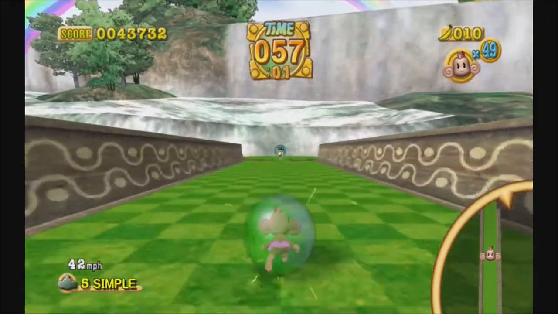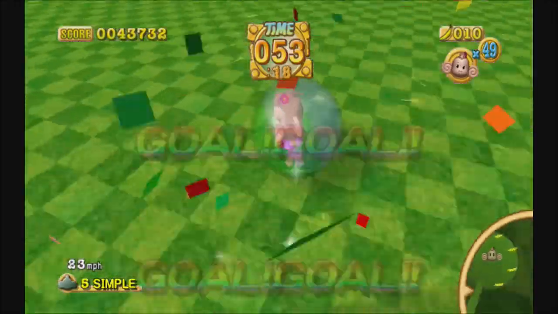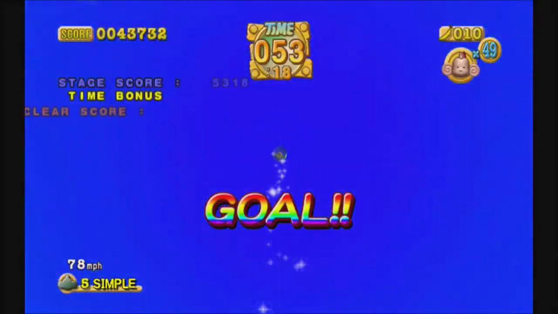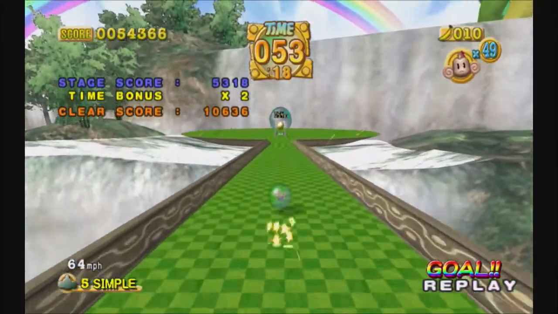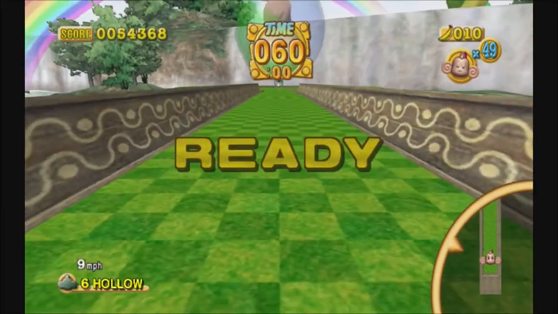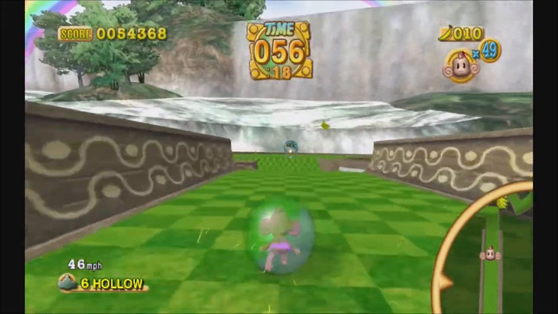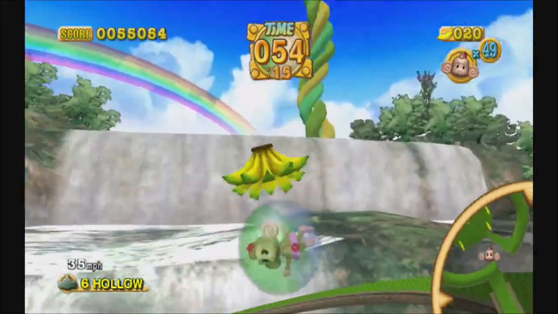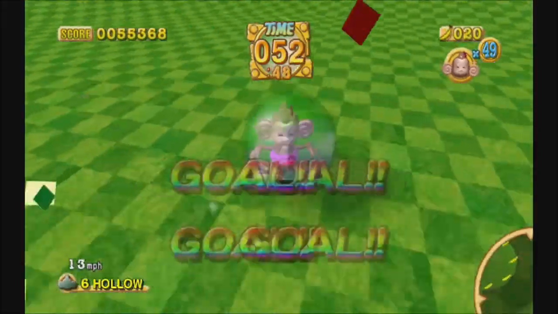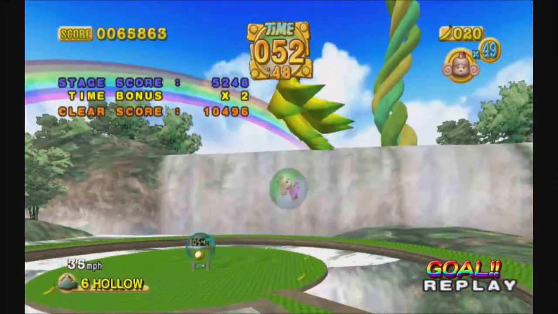So right away, you can already tell it's a little different. They don't go through all the stages in a row like that. Like I said, they try to spread them out. So basically, the way beginner works, we're going through the first 4 stages of Monkey Ball 1. Then we're going through the first 5 stages of Monkey Ball 2. And that's really all I need to know. So they throw things in different orders.